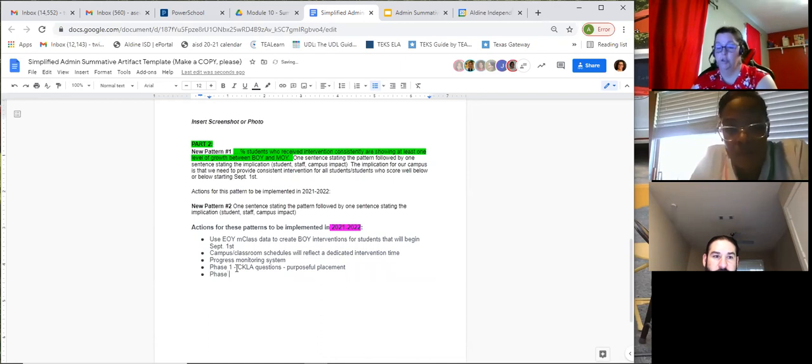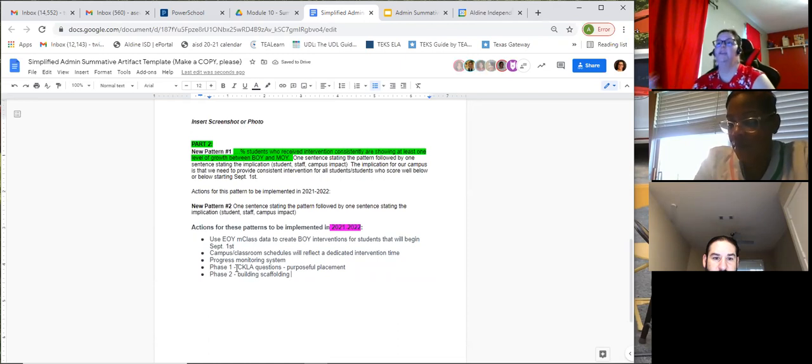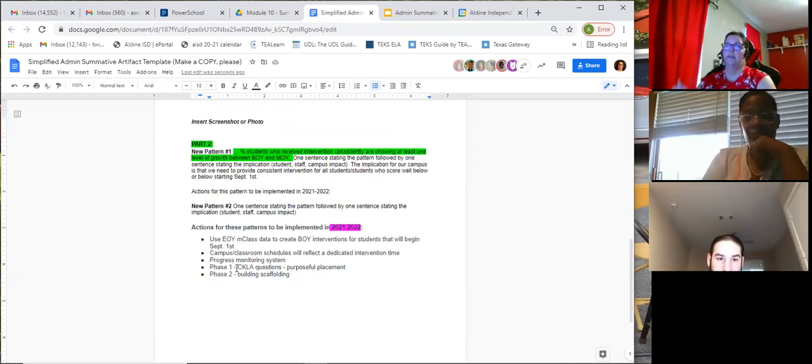And then phase 2 was going to be building scaffolding questions between those CKLA questions and our placement of those. And then phase 3 was going to be monitoring that. And then phase 4 was going to be actually taking notes on kids' responses. So you can actually phase in what your processes are going to be.